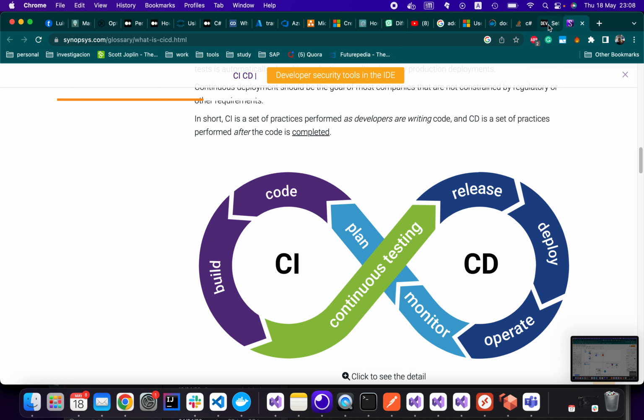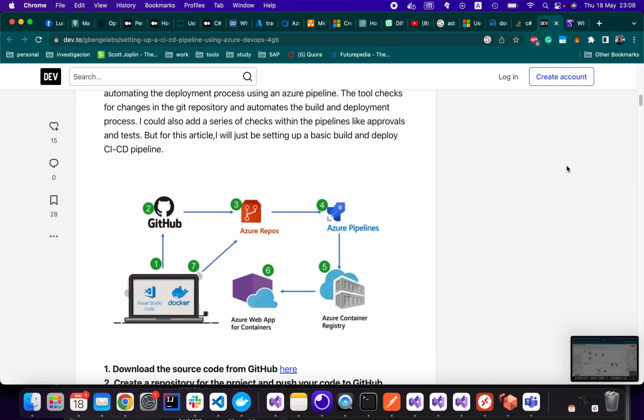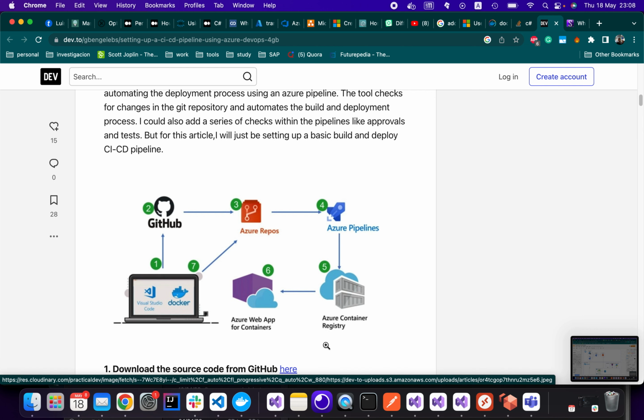So this is another image that is showing how it is going to work. We have our code in our computer. We Dockerize the application. We send this to our Azure Repos.